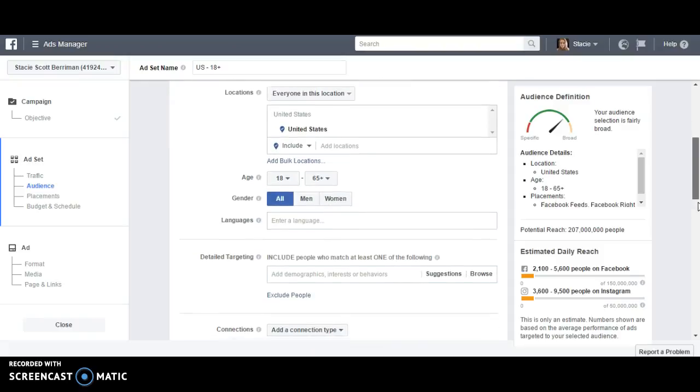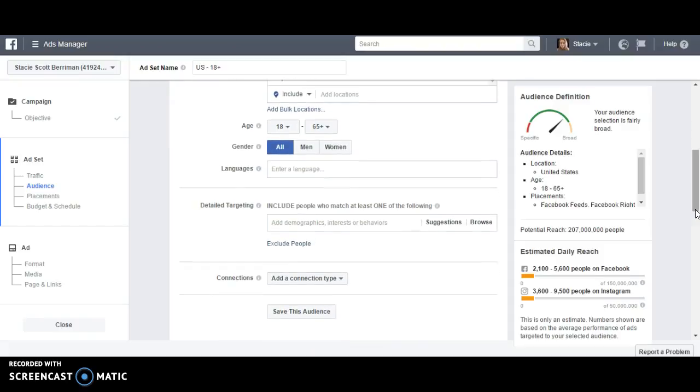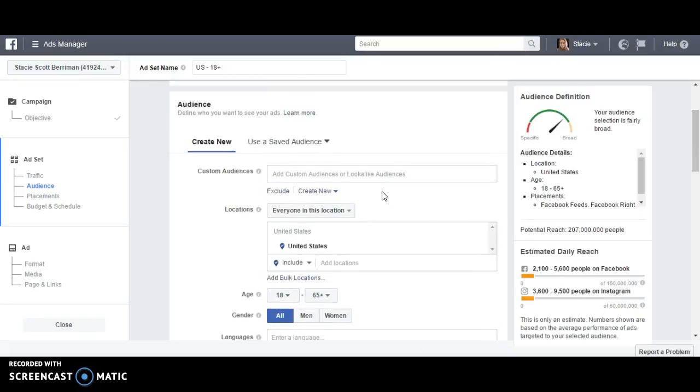And then we scroll down, and the targeting, this is the most important part of setting up a Facebook ad. If you get the targeting right, that is pretty much everything. There is an option at the top here to put in a custom audience. Now, I'm not going to go through custom and lookalike audiences today because chances are you don't have a list yet. But what you can do in the future is you can upload your email list, and Facebook uses artificial intelligence to match customers in that list.